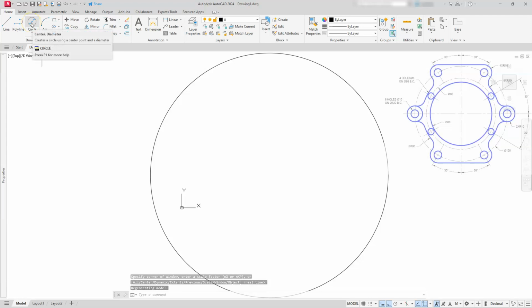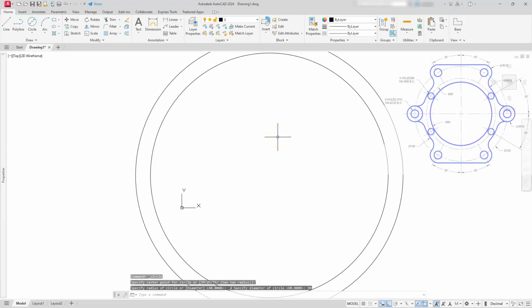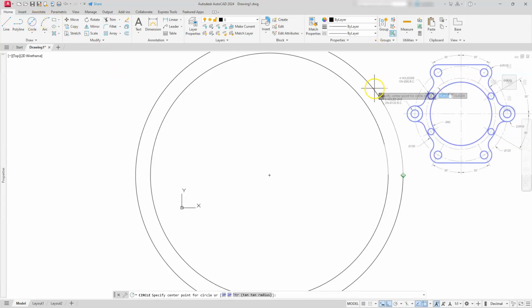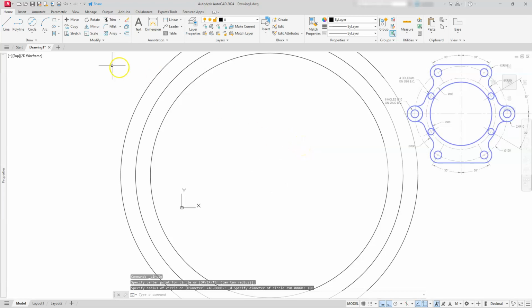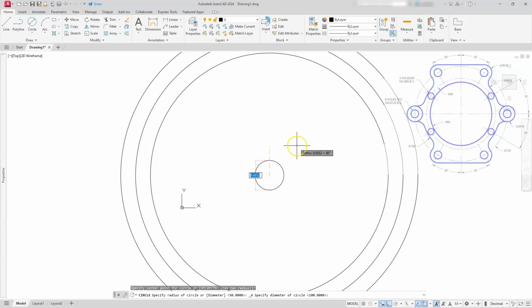Let's go ahead and create another circle center diameter, and this circle will have a diameter of 90. So I'm going to click here. This one will be 90. Let's go ahead and do the next one. Circle center diameter. Always kind of touch your circle, and then that'll make the center activate. I'll click here. This one is at 100. And then we have one more circle here. So circle center diameter. And then I'm just going to place it here. And this one has a diameter of 120.